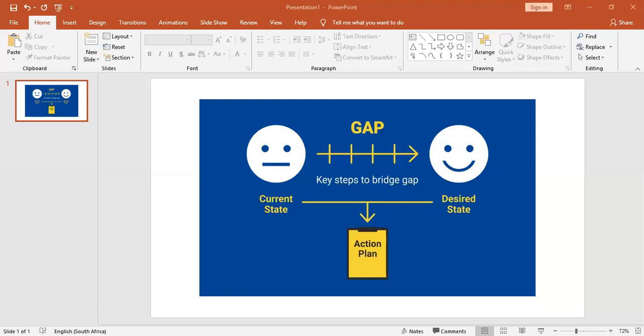Okay, so if you're going to go to a company and you speak to people in the department, we want to follow the gap analysis. Now, the gap analysis is here on the right hand side. It concentrates on the desired state, where you want to be or where the company wants to be, and then the current state to check where the employees are at the moment. And then between the two, we can identify what is the actual gap or the bridge that we need to fill.